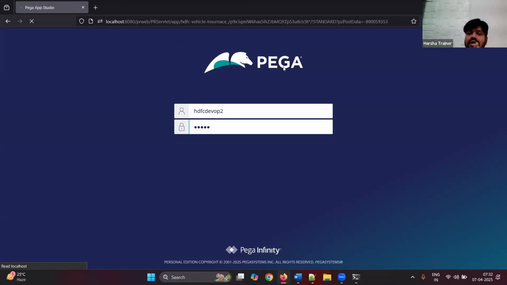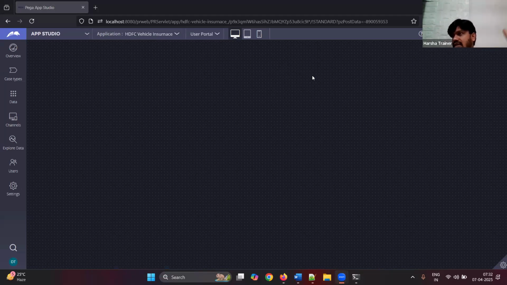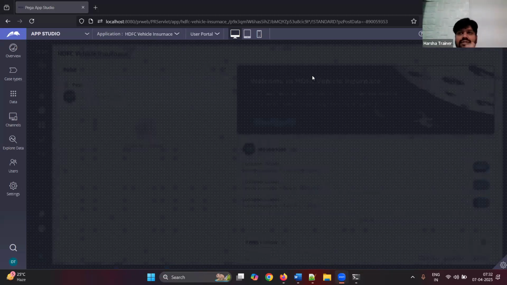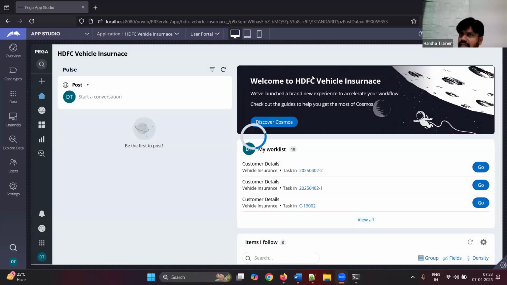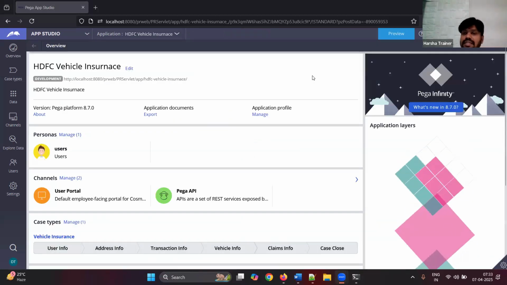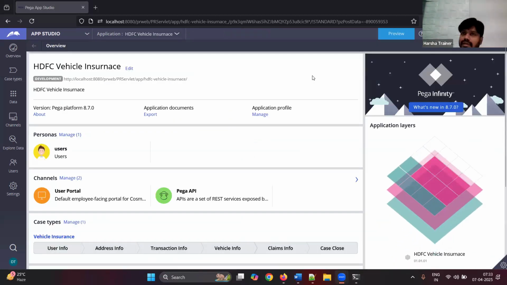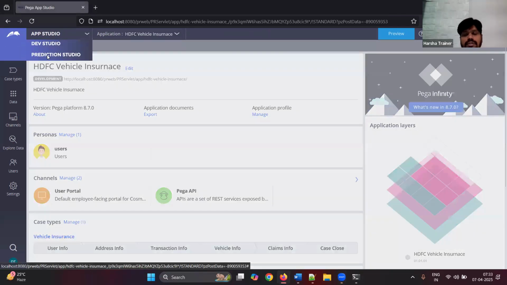Whatever we have started learning from day 1 till today and for the next 3 months, everything is one project, all in a connected manner. So far everything we have developed is one case type, screen by screen, screen 1, screen 2, screen 3. So from day 1, we are working on one project. The second project is the hardware sizing application. Understand? So let's go ahead and look at this one. Dev Studio.